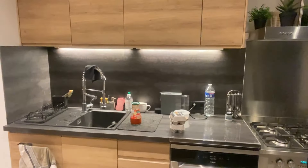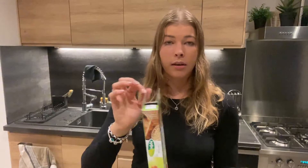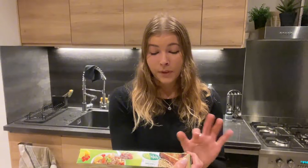I also got some Italian pasta sauce — no seed oils, uses organic olive oil, 100% organic ingredients. To go with that I got some gluten-free Italian pasta — this one is 100% buckwheat flour. I've already made a little bit of it and tried it, and it was so good. It tastes so much better than other gluten-free pastas I've eaten in the past. It's brown so it doesn't look like it would taste like a good pasta, but somehow it does.